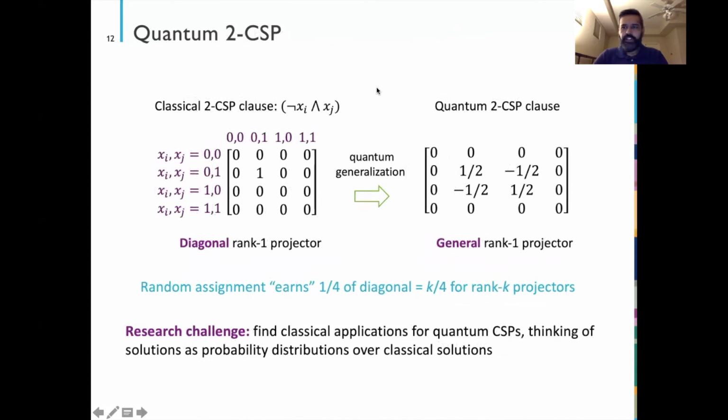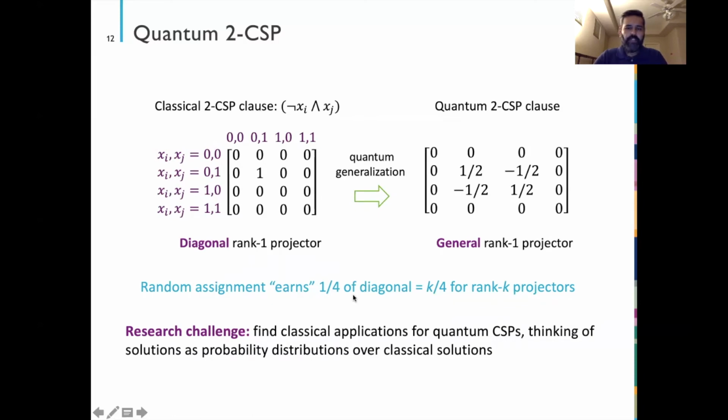So we could also think about 2CSP. If we want to figure out how to generalize 2CSP to a quantum setting, we think about a defining characteristic. And of course, a defining characteristic for, let's say, Max-2-AND, which is kind of equivalent to 2CSP, where I have clauses which are conjunctions of 2 variables, is that there's only one satisfying value for each clause. Another way to think about that is that this matrix is a rank 1 projector. And so in the quantum case, we could say, now I want just any matrix, not necessarily a diagonal one, that's a rank 1 projector. And this is what gives rise to quantum 2CSP.